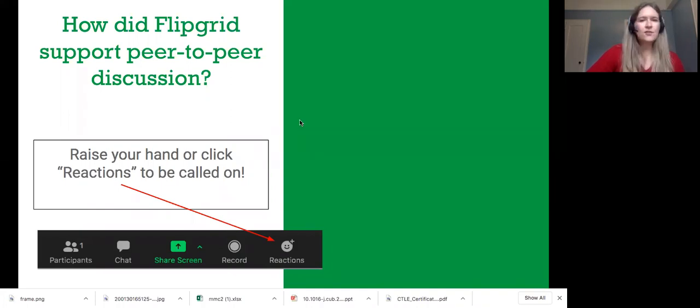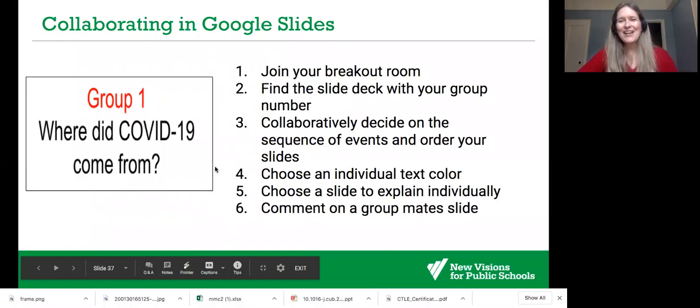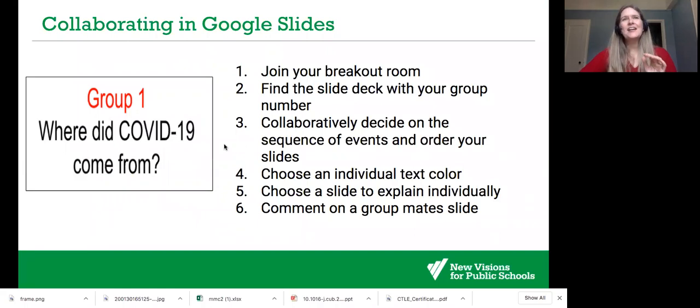We do want to look at one more way in which students can collaborate, whether synchronously or asynchronously, and discuss with each other. And that is through using Google Slides. Again, we're going to move into breakout rooms to work on this activity, but this time you will be in a breakout room with other people. Before, the idea was just to separate you so you had some of your own quiet time. This time you are going to be in a group of about 4 people.